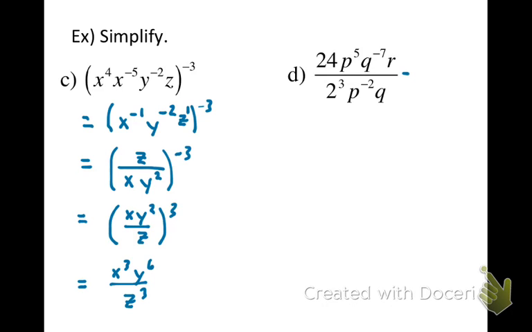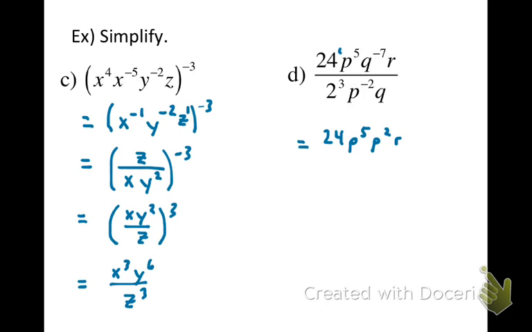I don't think I actually want to write it where I was going to. Let's just do this below. Alright, so let's consider all the different factors here. 24 is to the positive first power, so it's happy where it is, it's going to stay there in the numerator. P to the fifth power, happy where it is, it's going to stay in the numerator. We're going to move the q to the negative seventh down. However, we are moving this p to the negative second power up to the numerator, and it's going to become p to the positive second power.